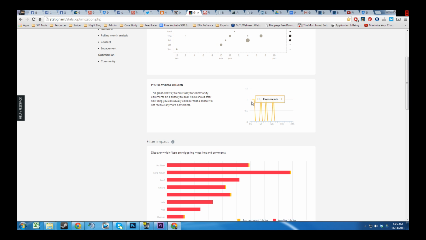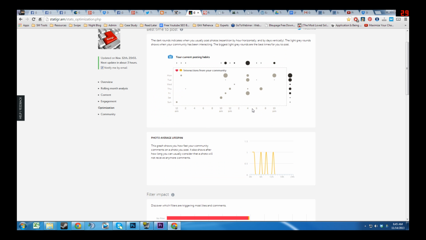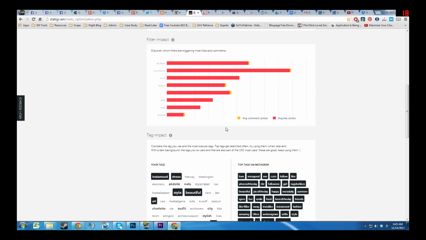You post that here and then you wait, basically. You're posting a couple other posts as well, but then wait 13 hours at minimum before you post another really quality image, just so you spread out your posts. And of course you'd want to reference that with when the best time to post is as well.